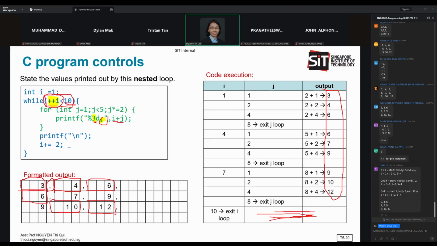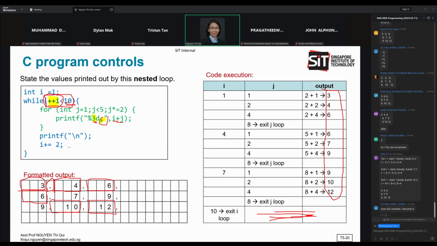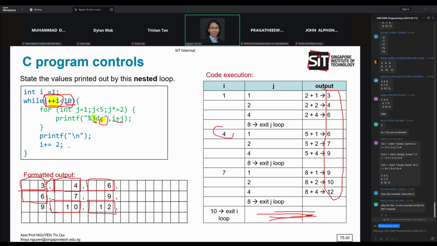For me, when handling nested loops, if you are not very familiar, using a table format like this will be very useful. You use this to practice, and after a while you can get familiar with it and may not need this kind of table anymore. But when you get started, how did variable i become 4? In this one, right, Joseph? Because the current value of i is 2 and i += 2 becomes 4.